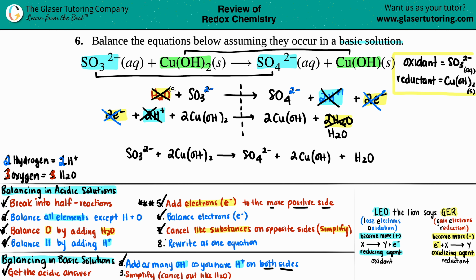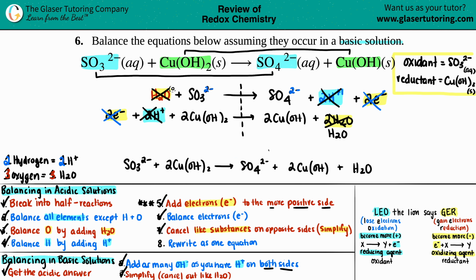And if we didn't touch anything, and the last step is to simplify, I can't do anything, right? So step 3 is done. This answer is the basic answer. It's also the acidic answer, but since they asked for basic, that's what it is. This is basic. So this is your basic solution.